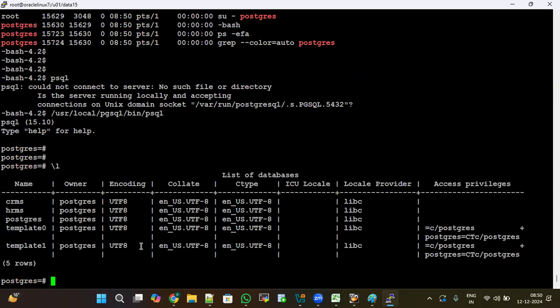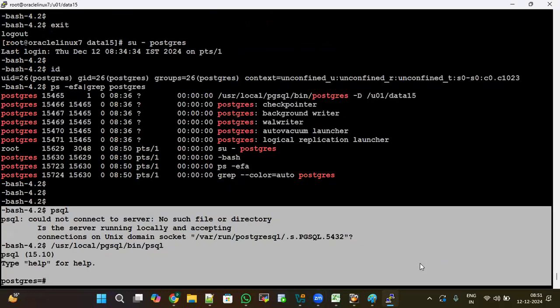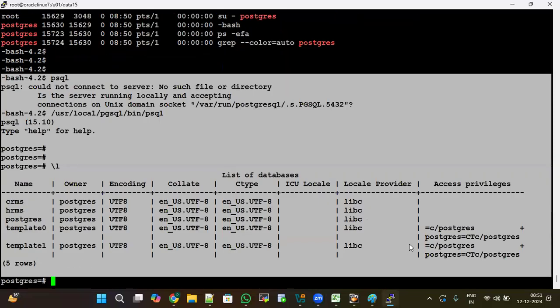Excuse me, quick question. In a real-time scenario, when you are at work, are you going to be using the postgres user, or will they give you a superuser, or must you sudo to the postgres user? That will be covered in the customized installation part. I think tomorrow or the day after we'll install the cluster with a separate user. Today we are discussing the default installation part. Once we're done with it, we'll go through how to customize.